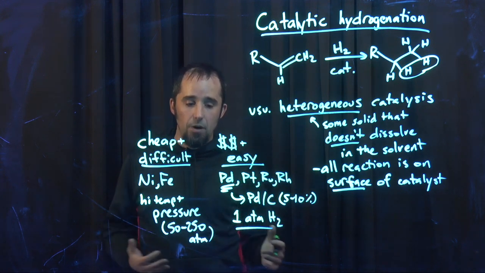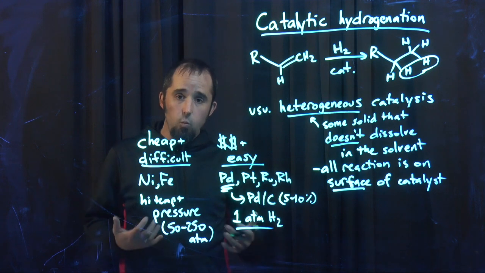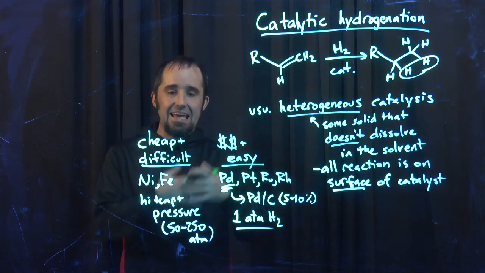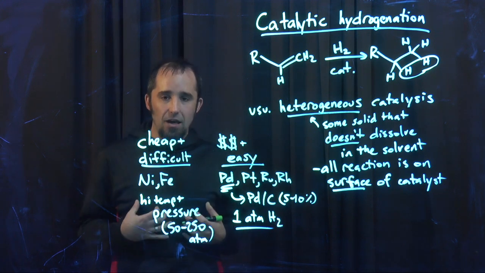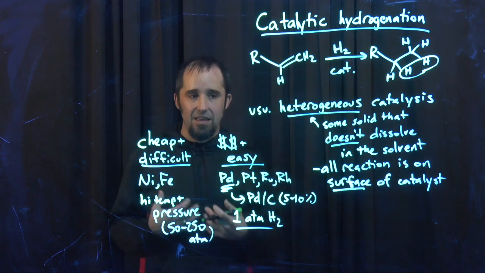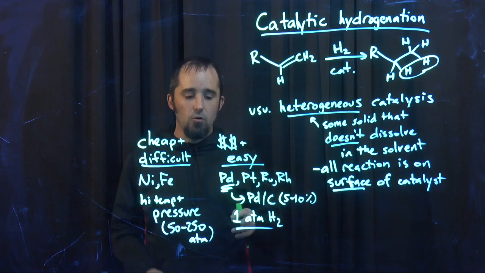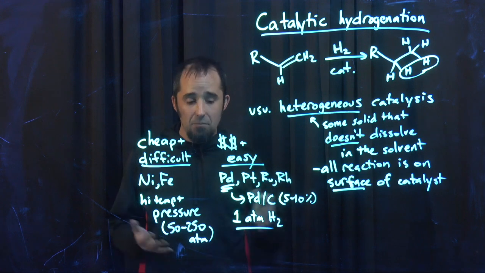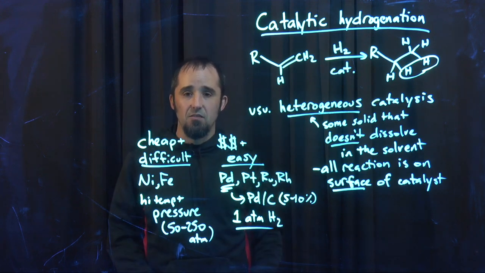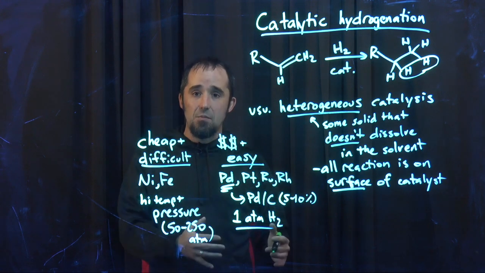Which of these are better? It's going to depend on what you're trying to do and the scale on which you're trying to do it. In my lab, if I'm trying to make a gram of something that is pretty precious, I will always use palladium and gentle conditions, right? I might even use platinum or ruthenium if my palladium reaction doesn't work. But this is fine on a lab scale.